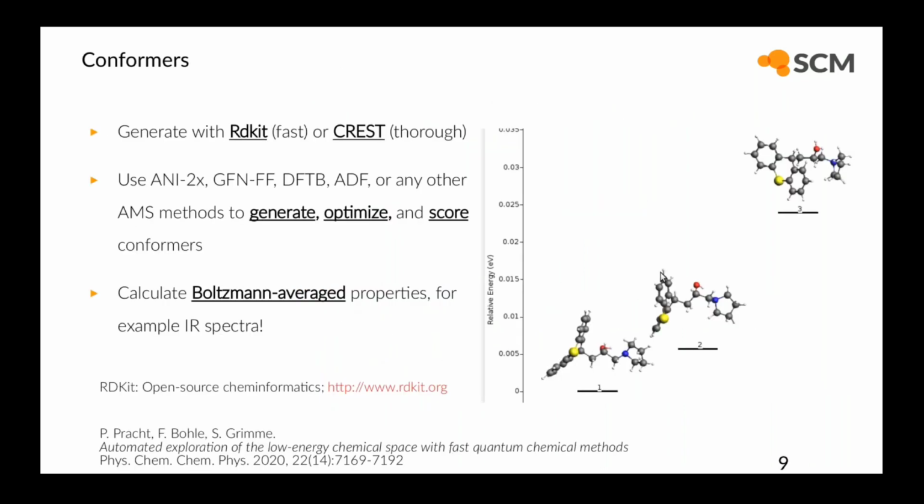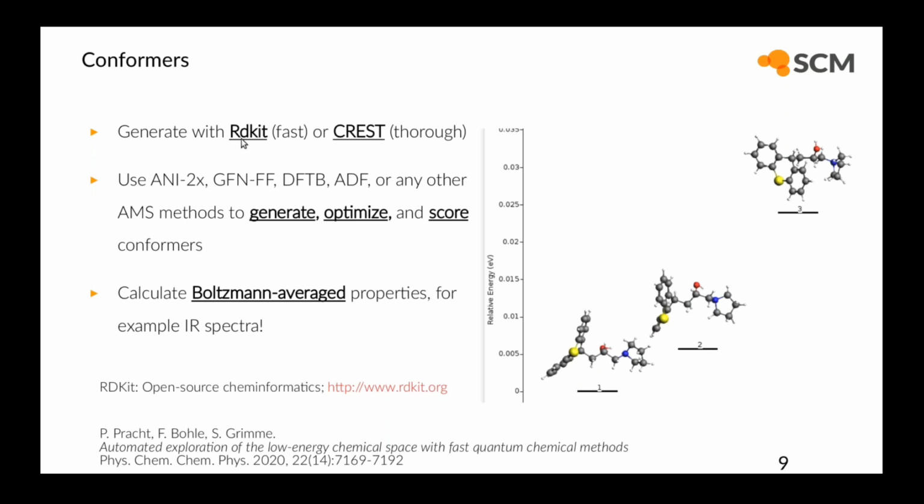Okay, moving on to conformers. So the conformers tool has been redesigned a bit. Now it's more general. You can generate the conformers with 2 different methods. If you're not familiar with conformers, they are the same molecule, but the dihedral angles are rotated in different ways. Then you get different conformers, and they might have different energies, like you see here on the right. Here, conformer number 1 is the lowest energy conformer, and then number 2 has a bit higher energy, and number 3 has an even higher energy, and so on.